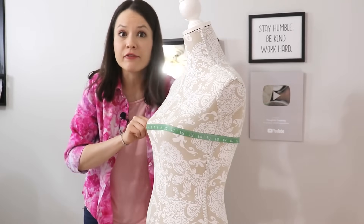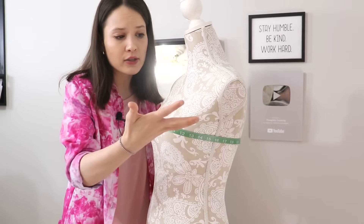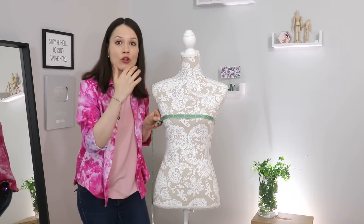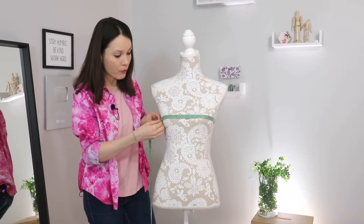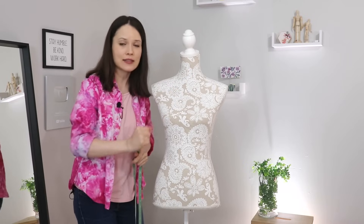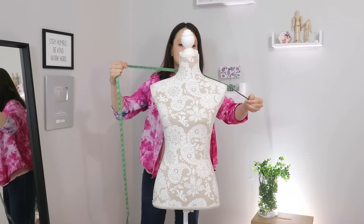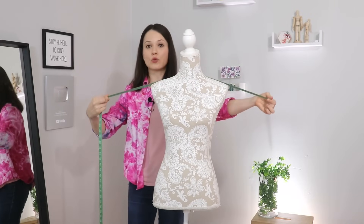In my case this will be a very relaxed fit garment, so there should be quite a bit of ease to create the volume I'm looking for — but you might go for a more form-fitting version, so it really depends on you. Option two is to take your largest circumference — bust, waist, or hips — divide it by two because we have one front and one back pattern piece, then add a lot of ease. For example, if the bust is 35 inches, divide by two to get 17.5, then add 10 inches for 27.5 total, and drape it over your shoulders to see if that drop shoulder looks right.